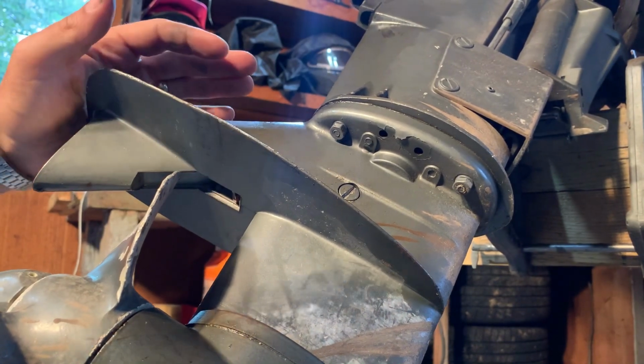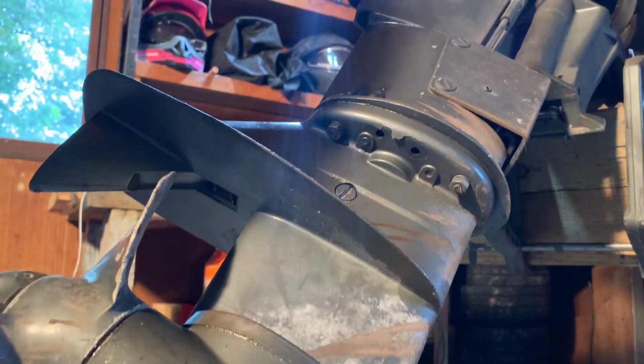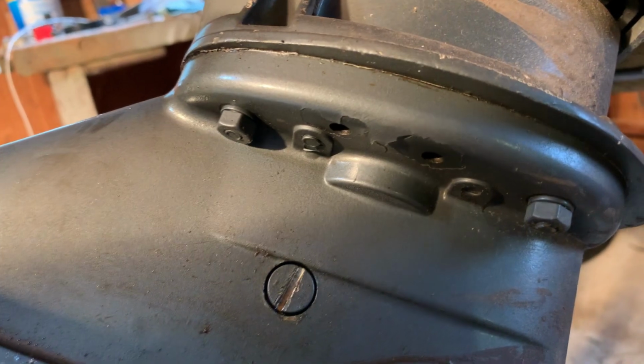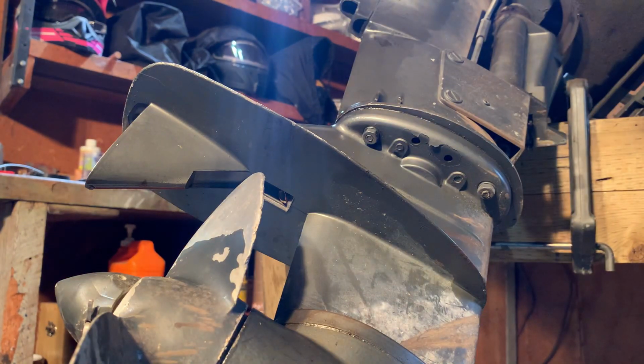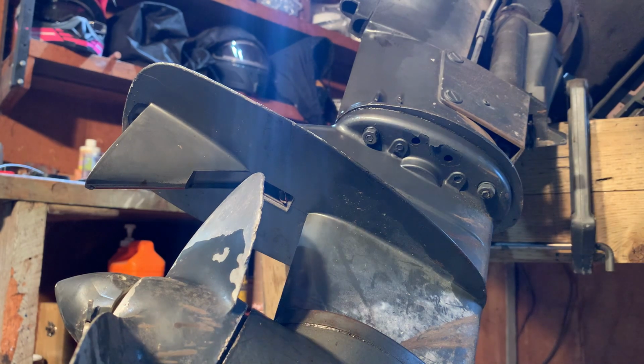Okay, so we're gonna take off this lower unit here. I kind of like this. They have screws. Well, I don't like screws, but I like that there's a bolt there instead of a threaded piece of aluminum like in the Johnsons. I gotta say that the build quality of this seems pretty nice. If you break a bolt, you can just get a new bolt. Whereas the Johnsons, you strip a bolt out. You may have seen in my 10 horse Johnson video, I had to mess around with tapping and stuff like that. Not a big deal, but not everyone has a tap. It's easier to go buy a bolt.